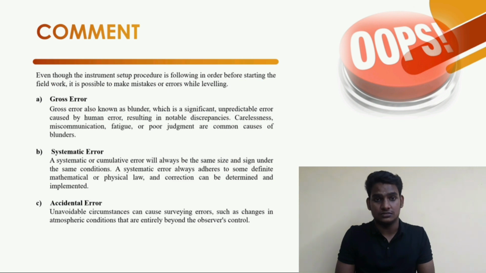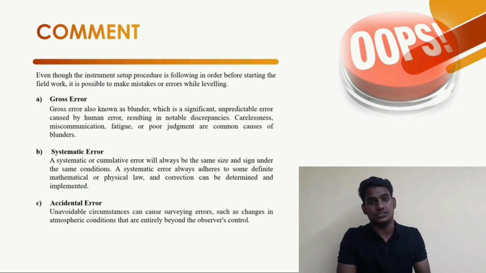For the comment section, we are going to explain the 5 main sources of error in leveling. Even though the instrument setup procedure is followed in order before starting the fieldwork, it is possible to make a mistake or error in leveling. Errors or mistakes will affect the readings in leveling. There are 5 main sources of error in leveling as given here.